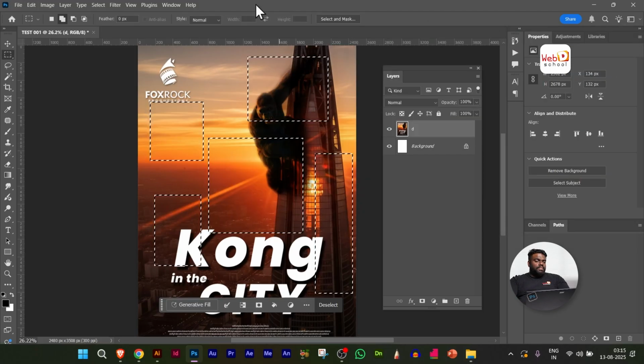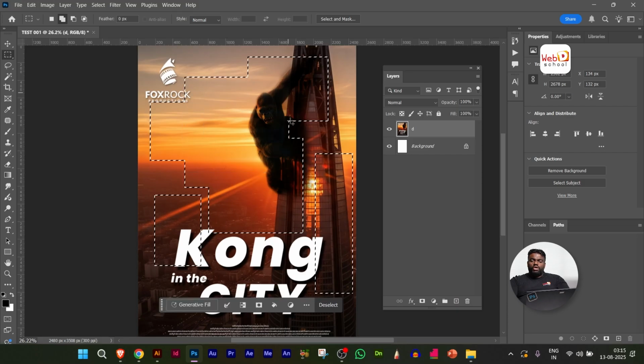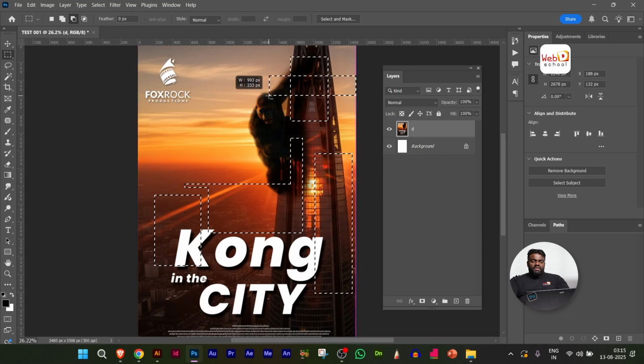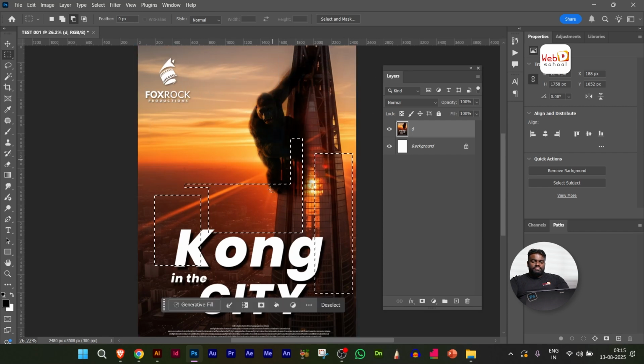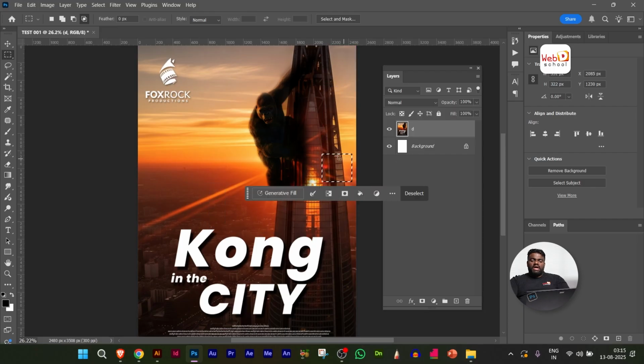If I want to join it like this, what happens? It will be joined together. This selection is called subtract from selection. If I subtract it, you can see that area will be subtracted from that particular region. Understand? And this is called intersect. Intersect is nothing but the in-between area where the two objects collide. See, these two objects are colliding in this center region, so that region will remain, and all the others will vanish from the screen.